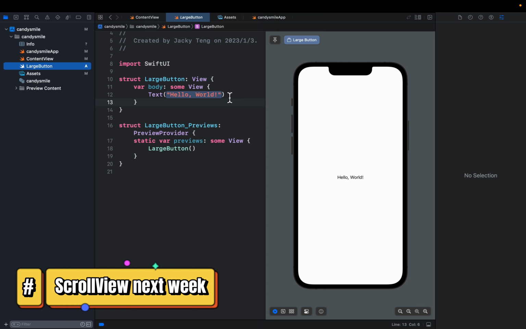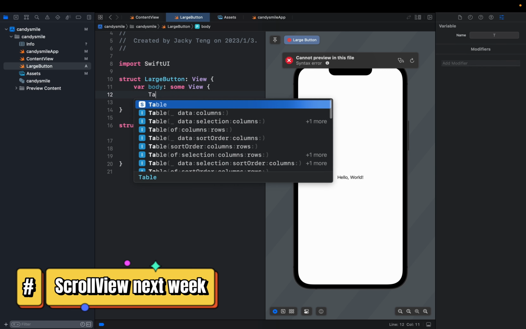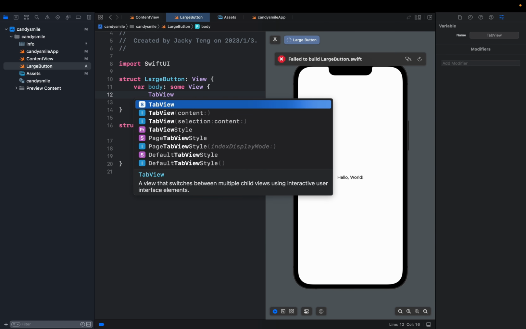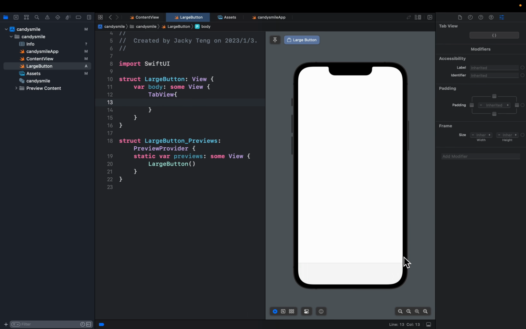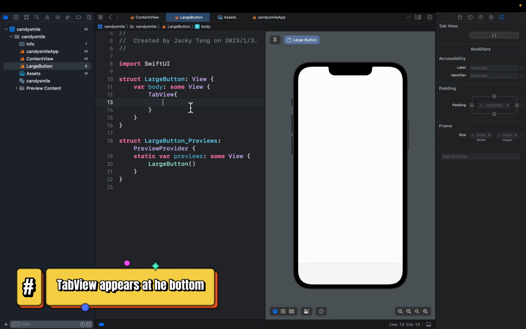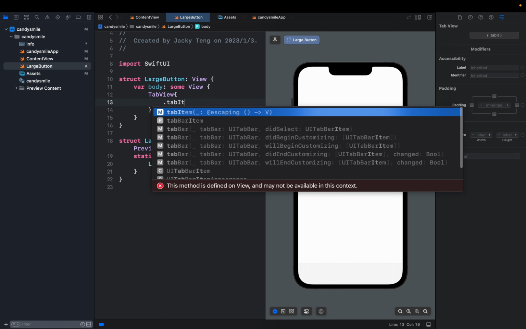Now we're gonna first touch on the first one where I'm gonna take away the text. So now it's an empty view. Now I can add in a tab view just like that. And I have to use parentheses again. And you could see automatically at the bottom you have something popping up which looks like a tab. Now regarding tab items, I'm gonna tell you something later on. Now you have to create elements down there. So at the bottom I could create items. For example, I could create dot tab item.